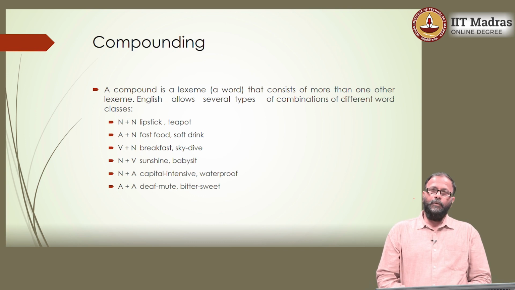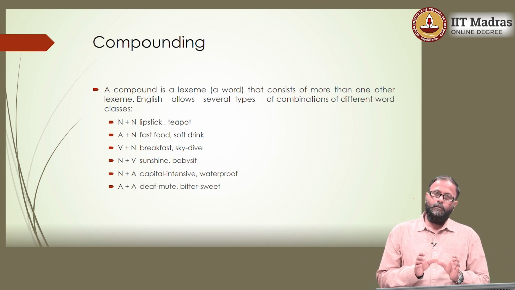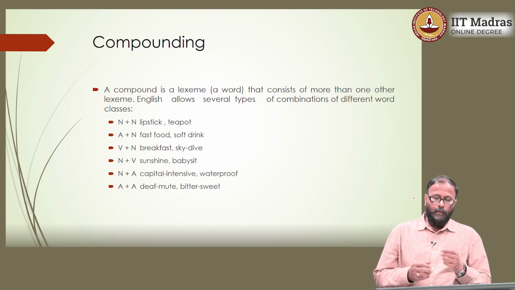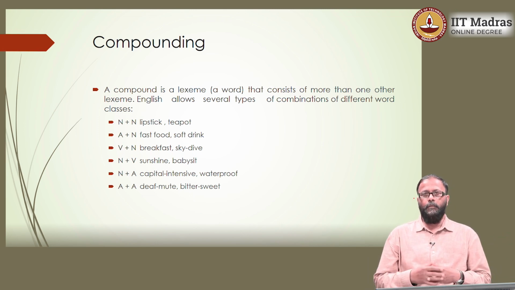Then we have compounding, where two words are put together to create a third word to represent a new concept, like tea and pot, right? Two separate words, teapot. Lipstick, lip and stick, lipstick, right? A new word with a new meaning, by the way. A stick has nothing to do with lip here, lipstick.